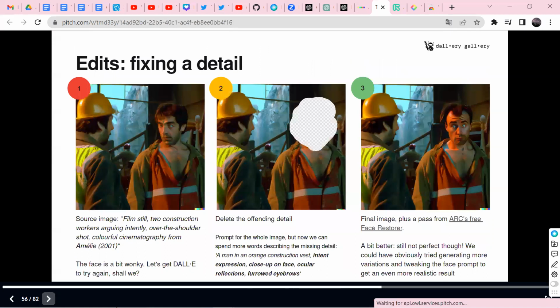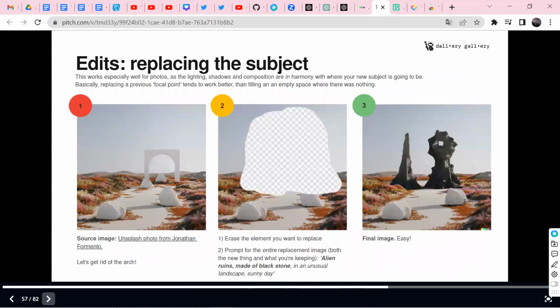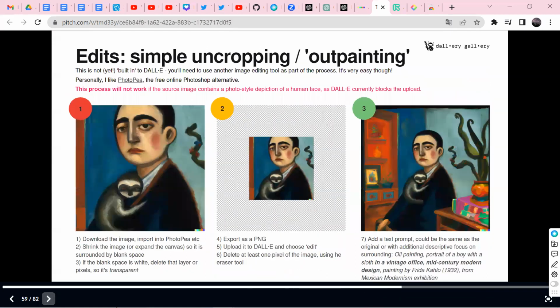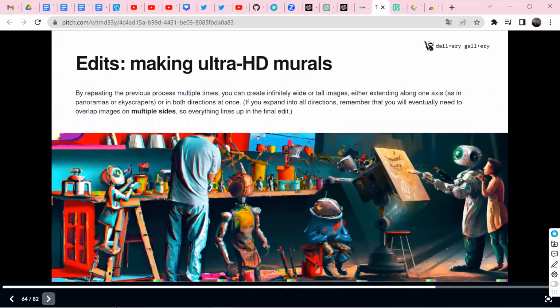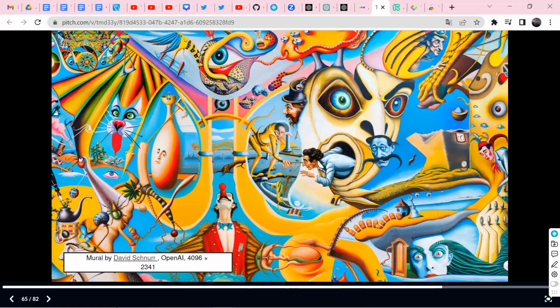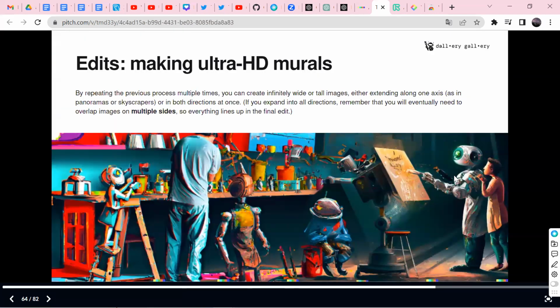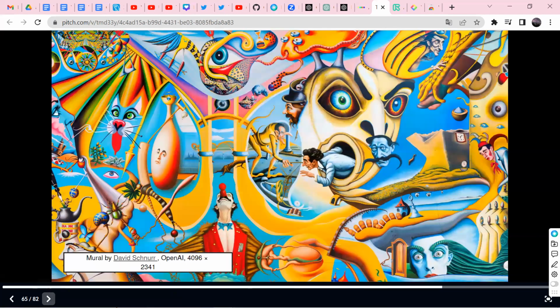And then, of course, it goes into the techniques. That's what I'm going to show you next, how to actually do some really cool stuff with that. Oh, yeah, this is really cool. I'll show you how to make these murals, where you can create larger and larger images and just keep outputting larger and larger images that are created by AI, which I'll show you before this ends.